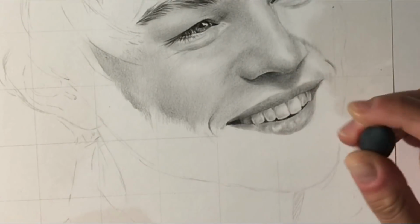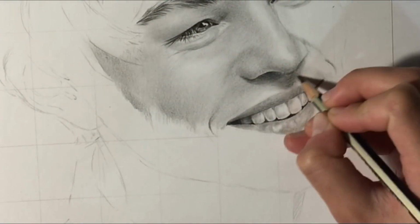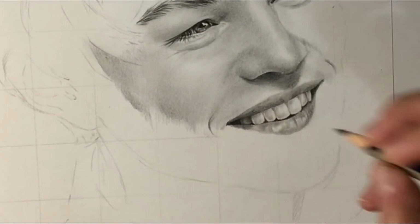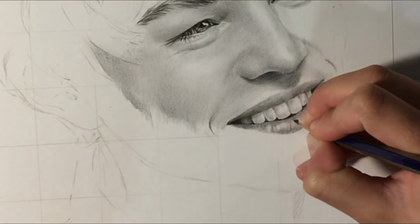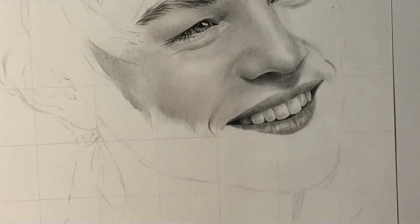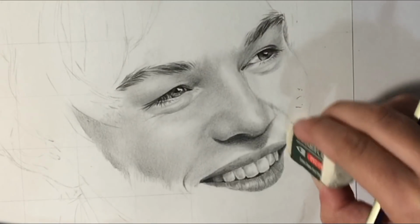With a small area like each individual tooth, it can be hard to define those little areas, so you can use your little moldable eraser to pull out any white areas that you might have shaded in too dark. And now again, defining those little gaps and cracks in the lips with the pencil, and pulling out those lighter shadows with an eraser as well, so you can see they're a lot more realistic now.